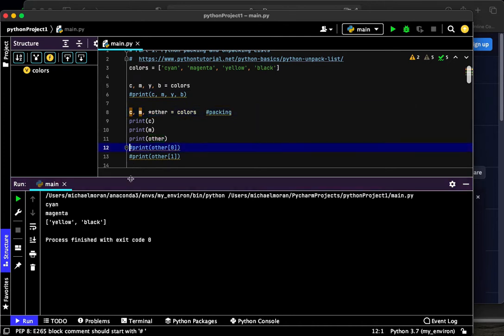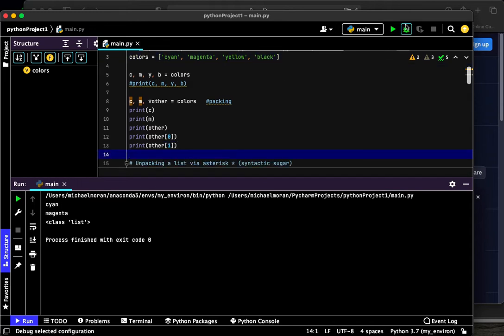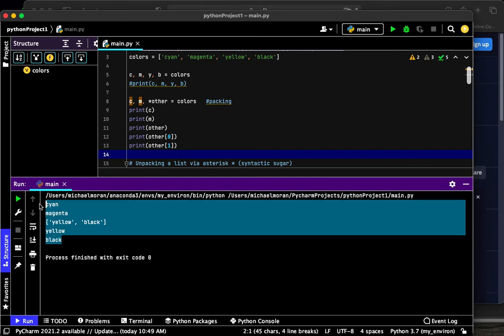And as you might expect, since this is a list, in fact we can, if you're not sure about that, you can just call the type function, yep, it's a list. And because it's a list, as you know from your list work you've done earlier, you can look at the individual slices of a list and see what we get. So obviously, if other contained yellow and black, then other index 0 should be the first one, and other index 1 will give us the second one. Does that work? Yes, it does. Watch, let's see. So there you go. So this is an example of packing values into a variable.